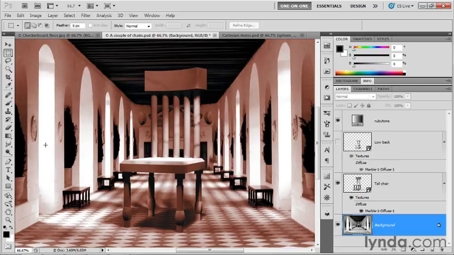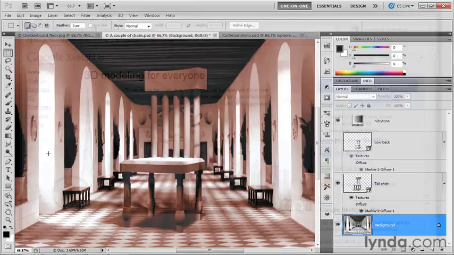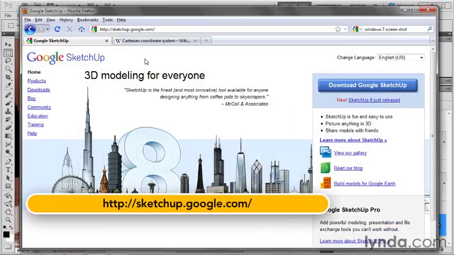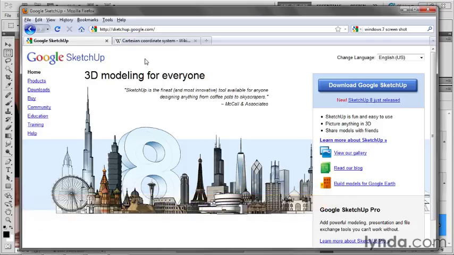Now, my go-to app is SketchUp, not because Photoshop and SketchUp work all that well together, they actually kind of don't, but rather, namely, because SketchUp is free. You can download it from sketchup.google.com. For both the Mac and the PC, the standard edition of the software is free, so you don't need any 3D modeling experience to get started. There's free videos at the Google site.